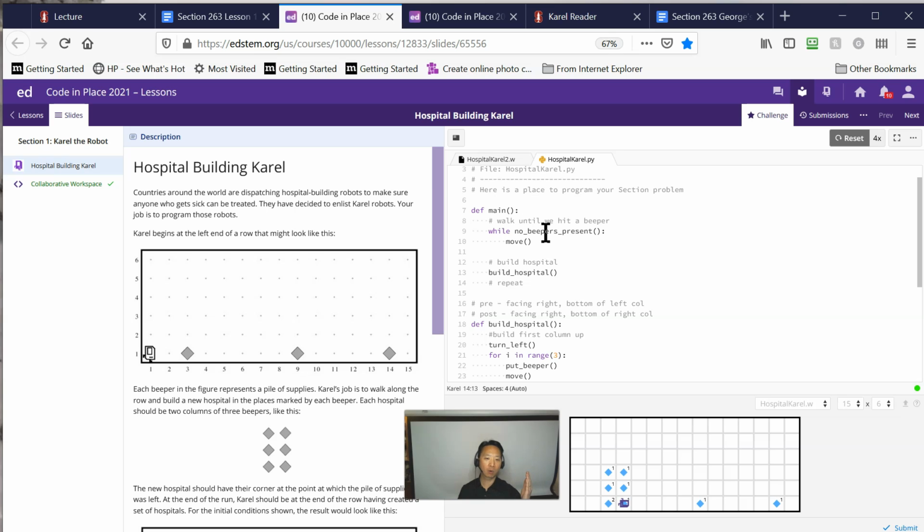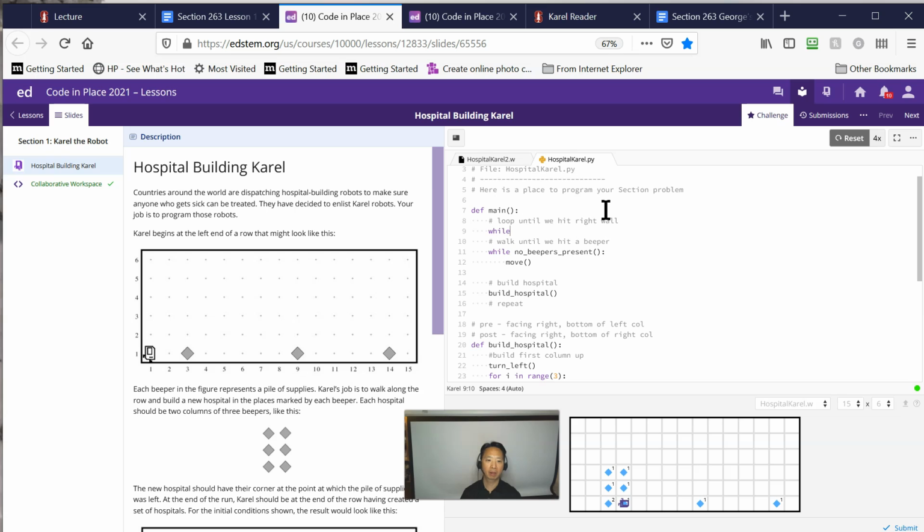So if we put a while loop outside of this, what would it be? Let's think about that. Remember when we did the problem where we were trying to find the rightmost wall? So we could do that again. We can just put this in a loop, and loop until we hit the right wall.